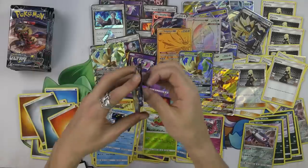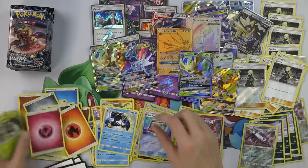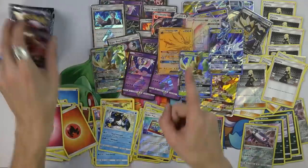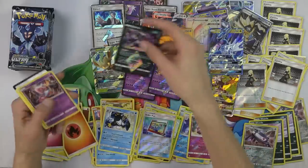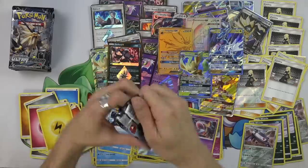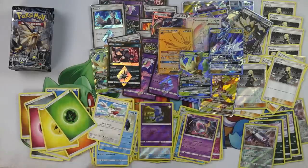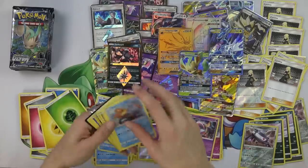Oh, it's both reverse holo rares. Come on, Full Art Cynthia, where are you at? Don't wait until the end of the box. You can just go ahead and come on out now. Dialga, because we needed a 19th Dialga this opening. And that's what we needed. If there's one thing we needed, it was another Dialga. Darkrai, Cresselia... Come on, Full Art Cynthia, where you be? We're not going to get one, so I'll give up on trying. Maybe if I just give up all hope, she'll show up.